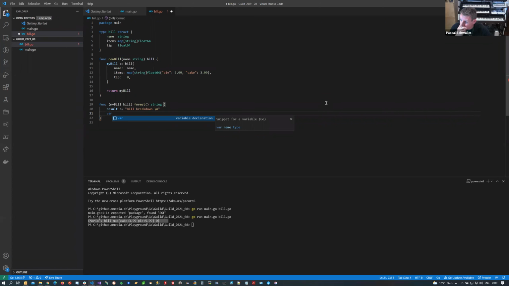So now let's have the total. We need the total for the format. This is also a float64 equals 0. Now we're going to loop through the items of the bill, and we're going to add everything and, well, list everything and add the total.